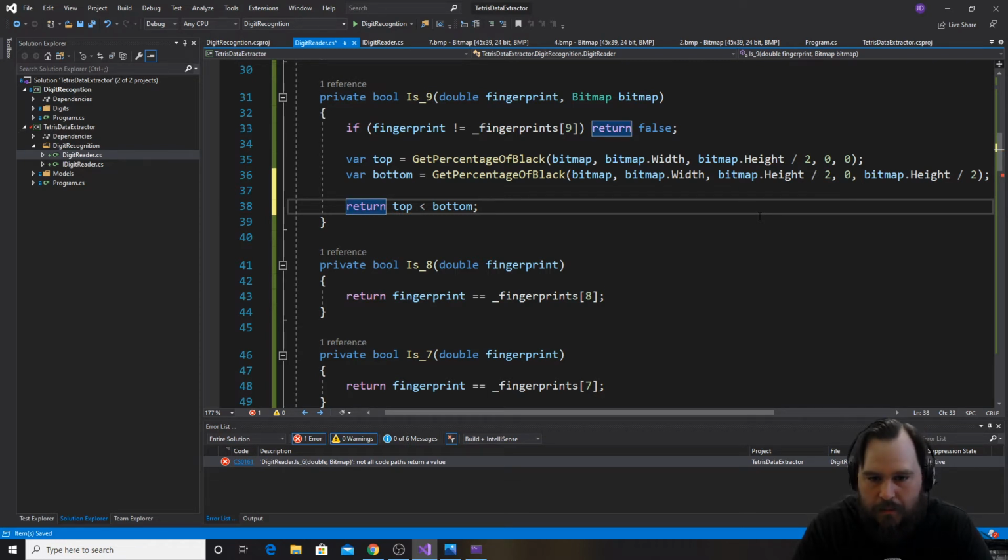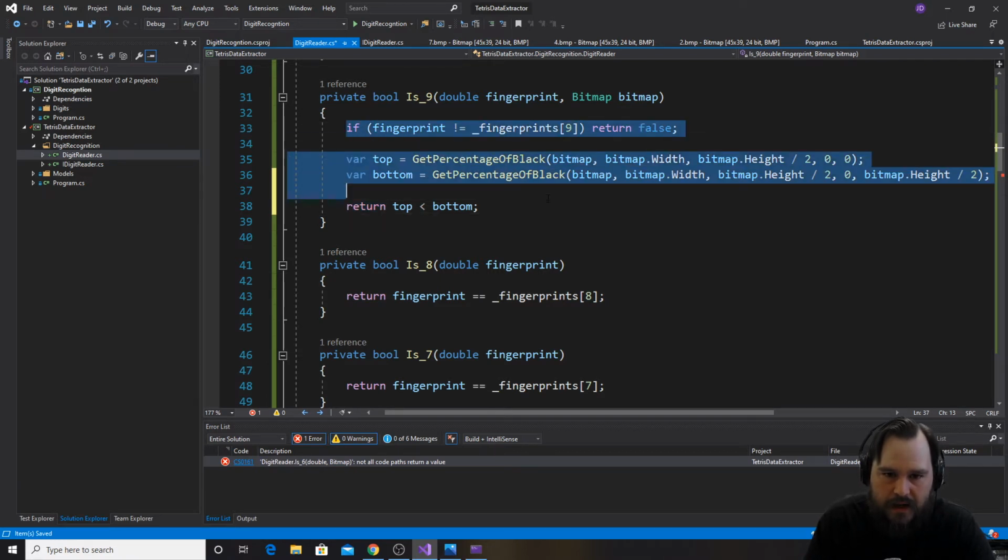Is top less than the bottom? And remember, less means the number of black pixels. If there's less black pixels in the top, meaning there's more black pixels in the bottom, then I think it's a 9. Because I think there's more black pixels on the bottom than the top of a 9.